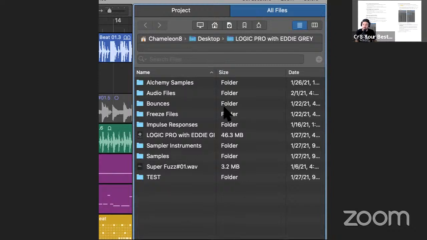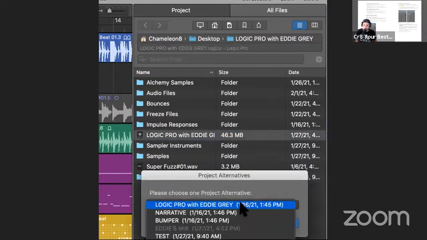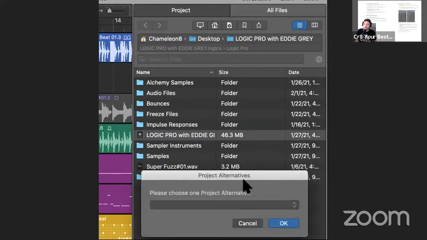And so there's information here. And why would you want to access it? Well, think about it. What if I had a project alternative that I wanted to access? What does a project alternative mean? Well, think of an earlier state, an earlier draft of your session. It's good to save them in case you butcher something, or maybe there was something you did earlier in the song that you want to retrieve. You've got options, right? We want as much flexibility as possible when it comes to this world of the DAW.